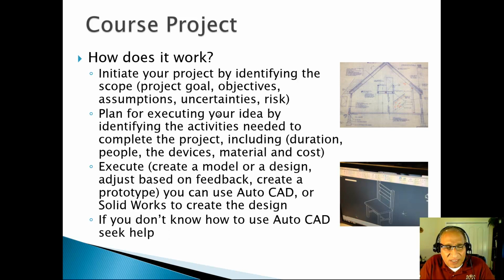Once you present your prototype at the end of the semester, you will hear from the committee of faculty who will be attending your presentation. They will give you feedback on what needs to be adjusted, and based on the feedback, you can make the changes to your product to make sure that it's finalized. And once you finalize it, you start testing the prototype at the beginning of the second semester.